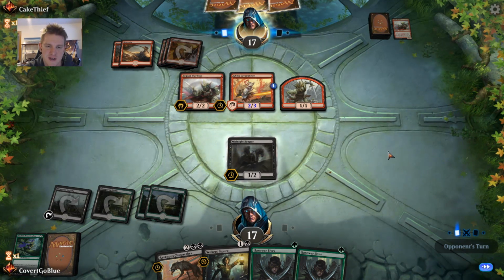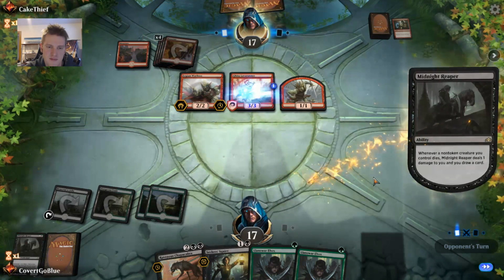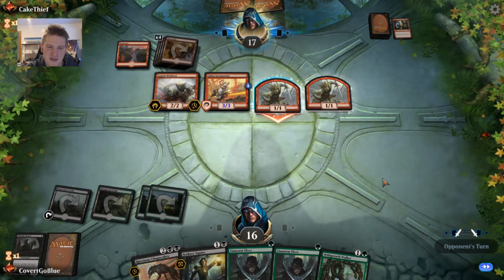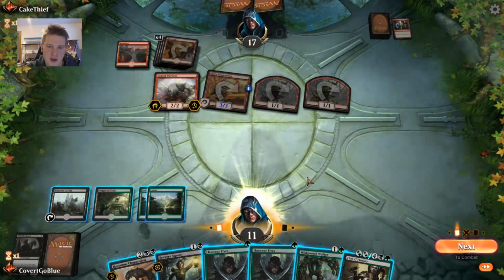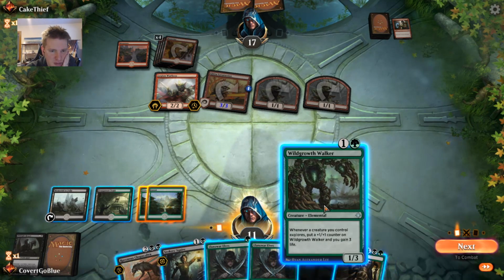More War Bosses. Opponent's really into their War Boss spot. It's working out for them very well, I would add. But there is a Wildgrowth Walker, and that can turn the tide quite a bit. But first, I feel a need to deal with that War Boss. Is that the right play? Or is Wildgrowth Walker the right play?